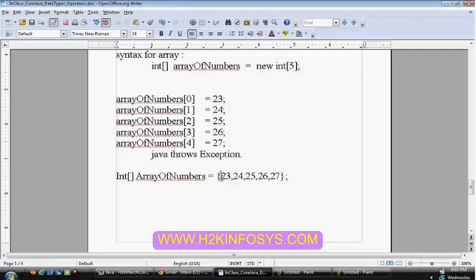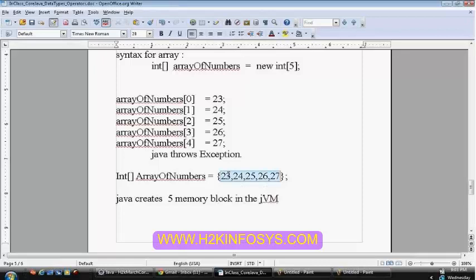So inside the curly braces, however many operands you have specified using commas are all calculated and allocated in memory, and Java creates 5 memory blocks in the JVM.